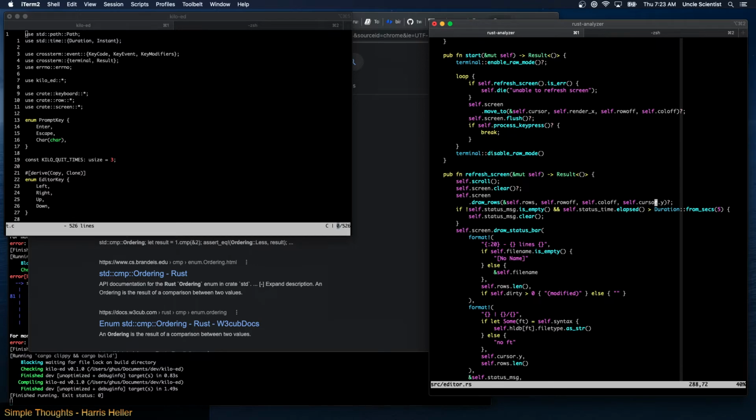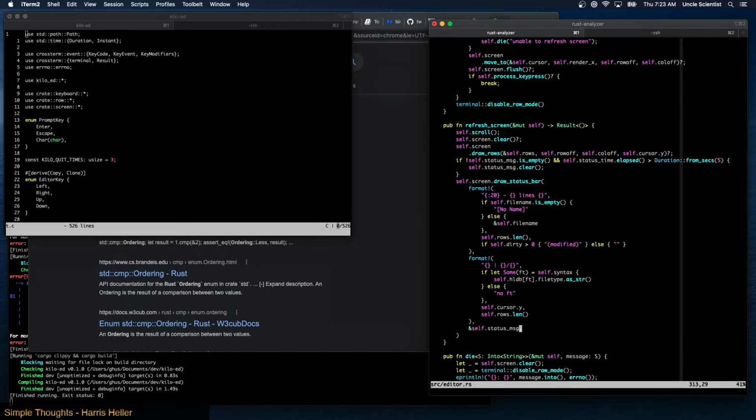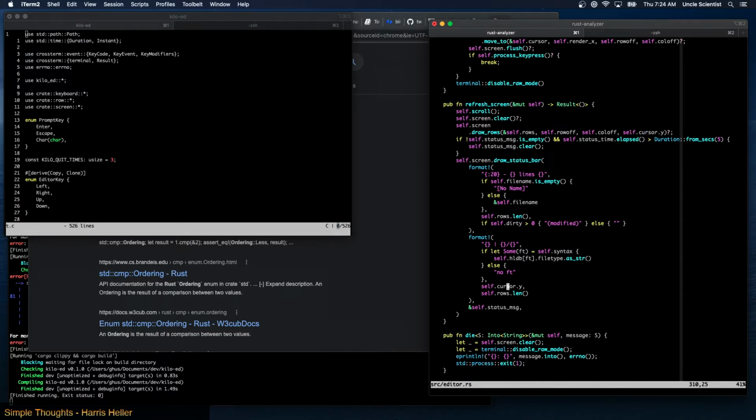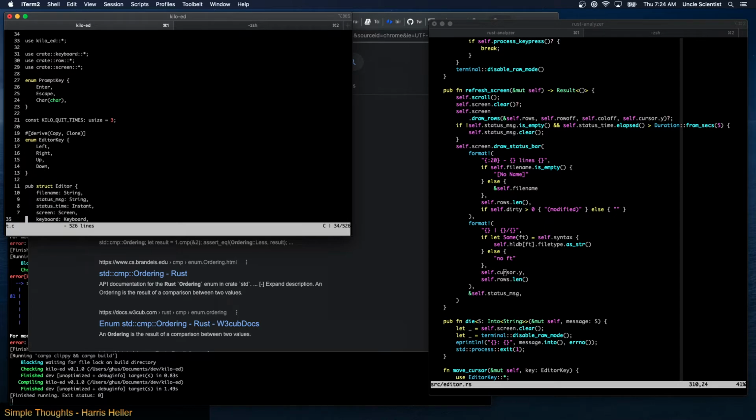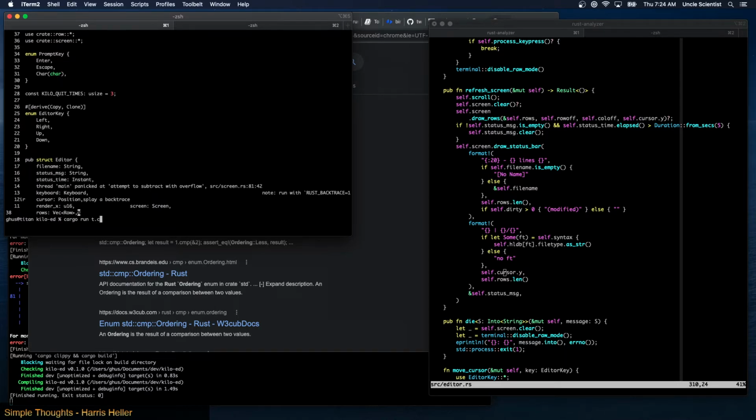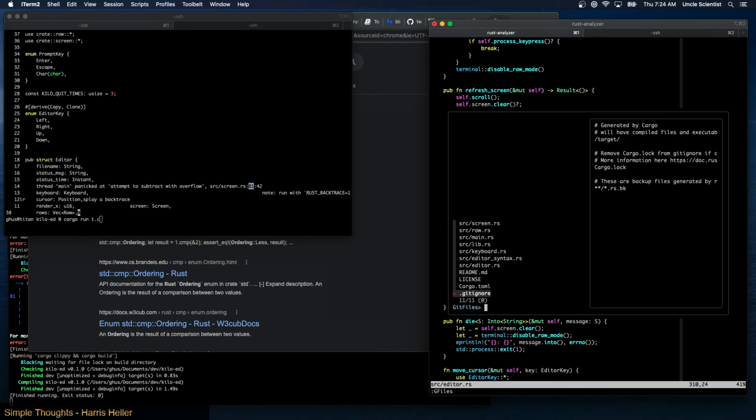When we create the status bar, we should be printing out... Yeah, oh, this is a cursor. Now I'm confused. This is showing the cursor's row, not the current line number we're on. Oops, and I just went up and it gave me a line 81 bug here.